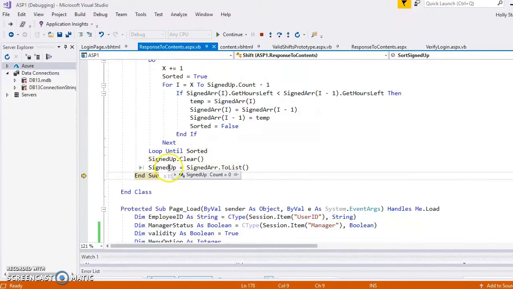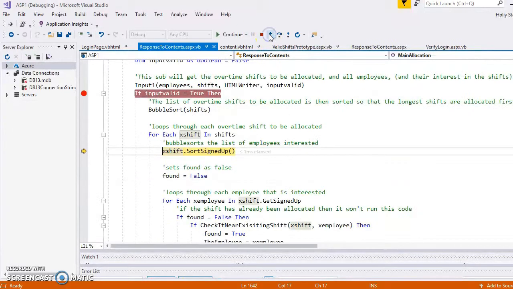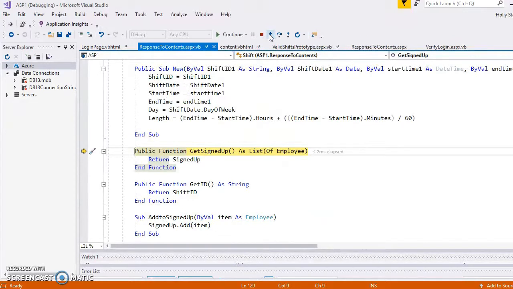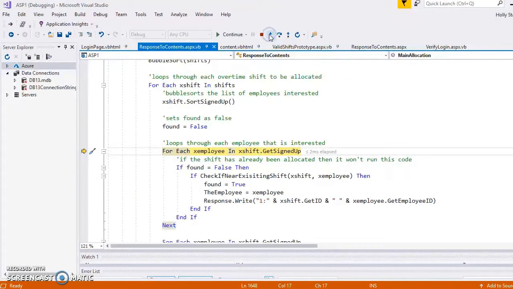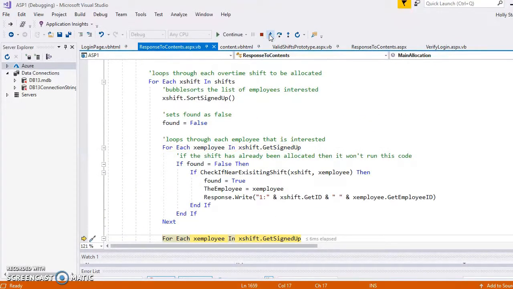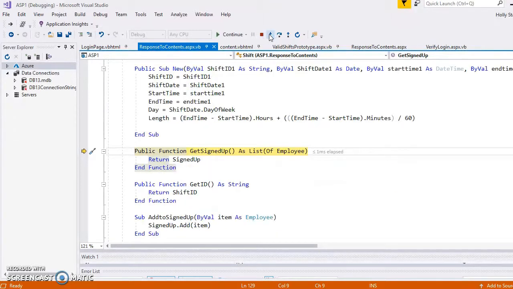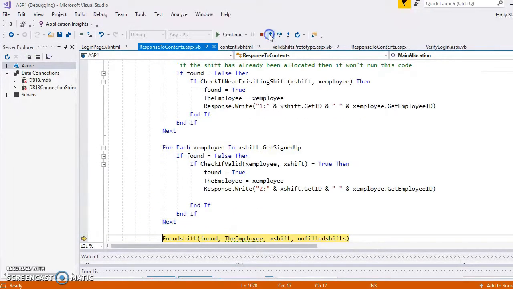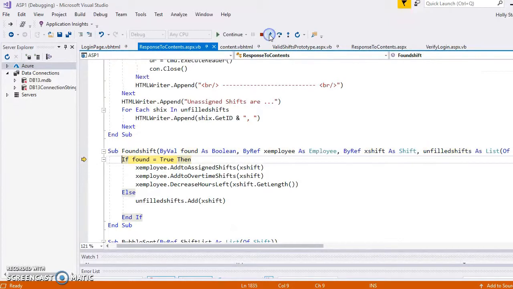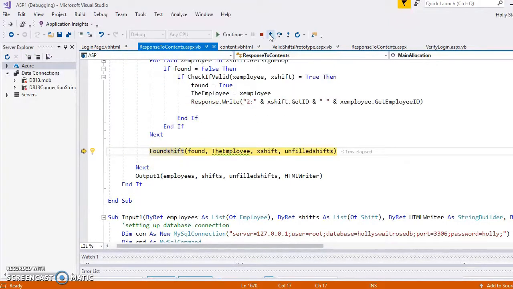So oh, no. That one didn't have any, but we'll change for each one. So yeah, that one didn't have any people interested in it. So then since it didn't, it's added to unfilled shifts.